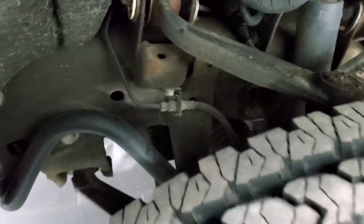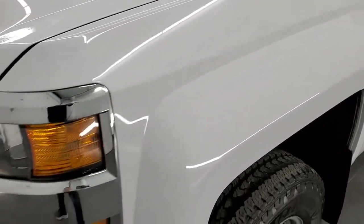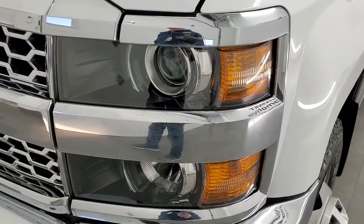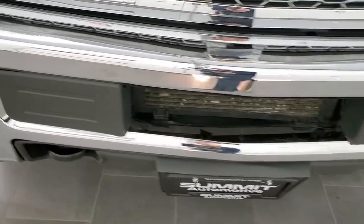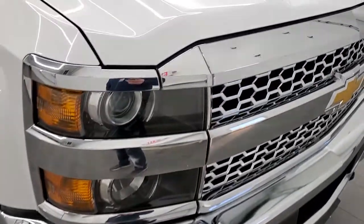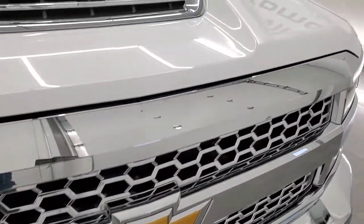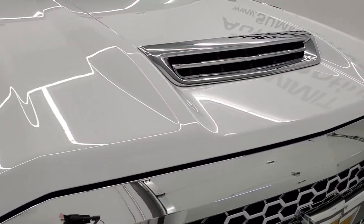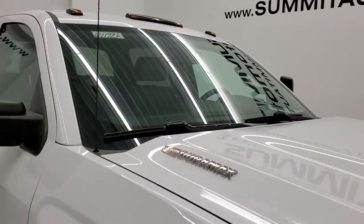Frame and underbody look pretty good. Front fender is in excellent condition — I didn't see any dents or dings. It does come with projector lamp headlamps. Front bumper is in excellent condition with no dents or dings. Headlight lenses are nice and clear. You get the chrome-trimmed grille. This one has the true cowl induction hood, and it does come with cab lights up top.